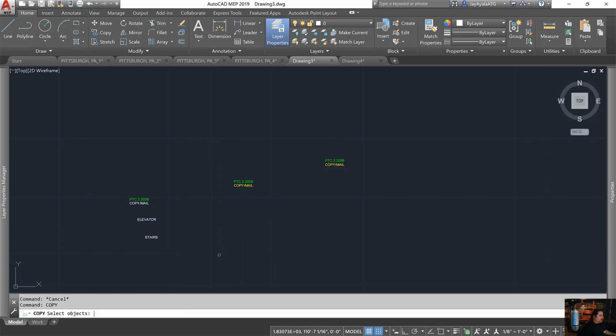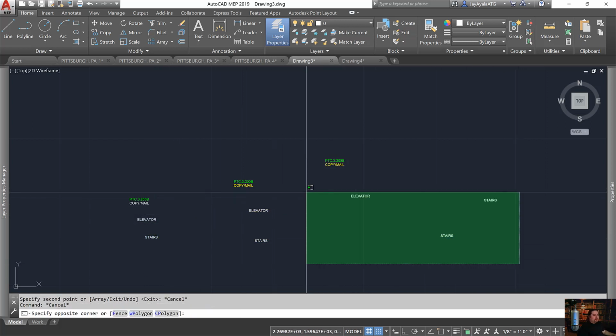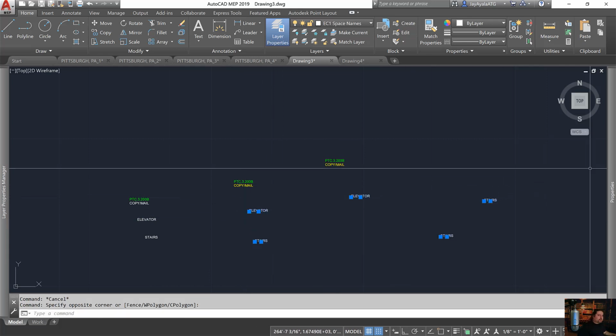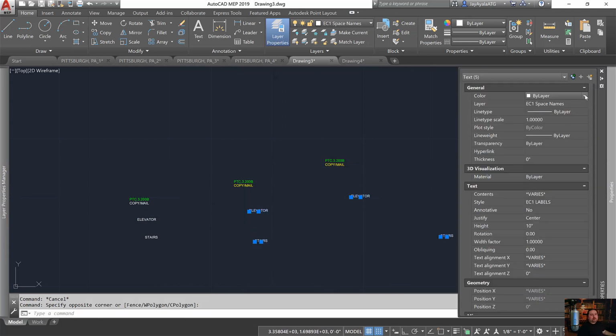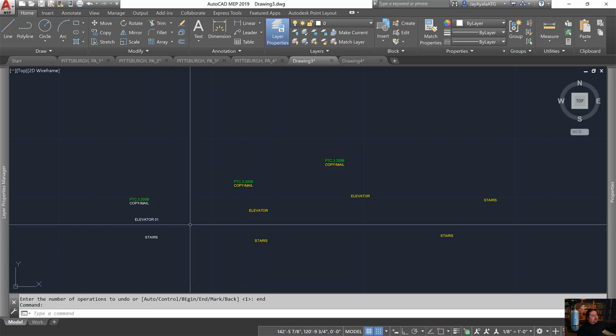All right, so if I run that again, right? So let's copy these. Let's say I had several instances of stairs. Let's say I had a couple of instances of elevator. These are all yellow, because of the list that we ran earlier, right? So I found these, and okay, now I got to take care of elevator. So if I continue with the Lisp routine to renumber them, IDRN, okay? So what this will do is it'll continue the numbering sequence, right?